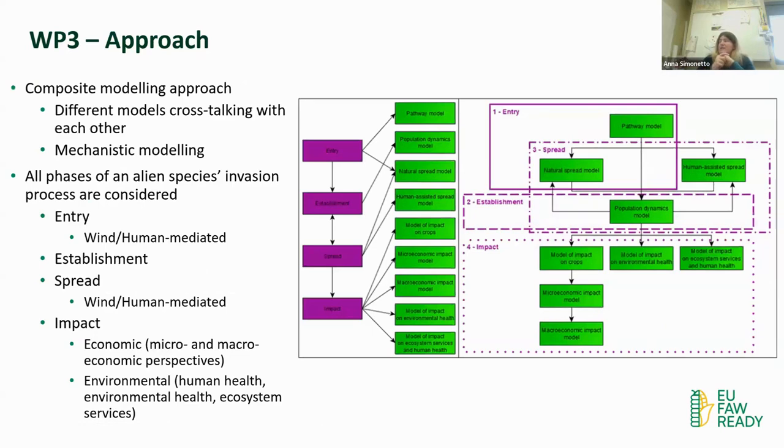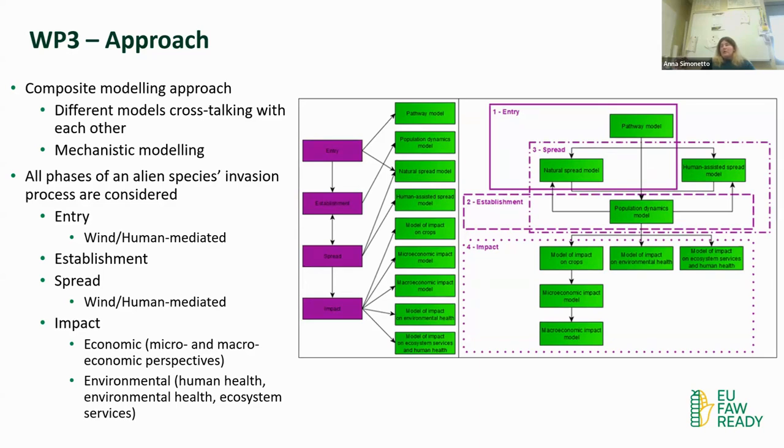As you can see, the modeling framework is quite complex. We have different models targeting different answers, so we will cover all the phases of the species invasion process. We have models more related to the entry, so we analyze the pathway model and the natural spread model. Then we will develop a model for the establishment.